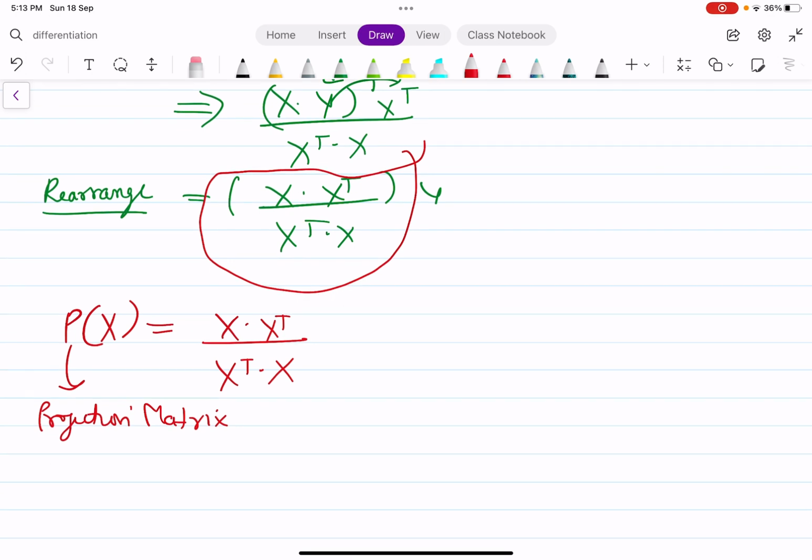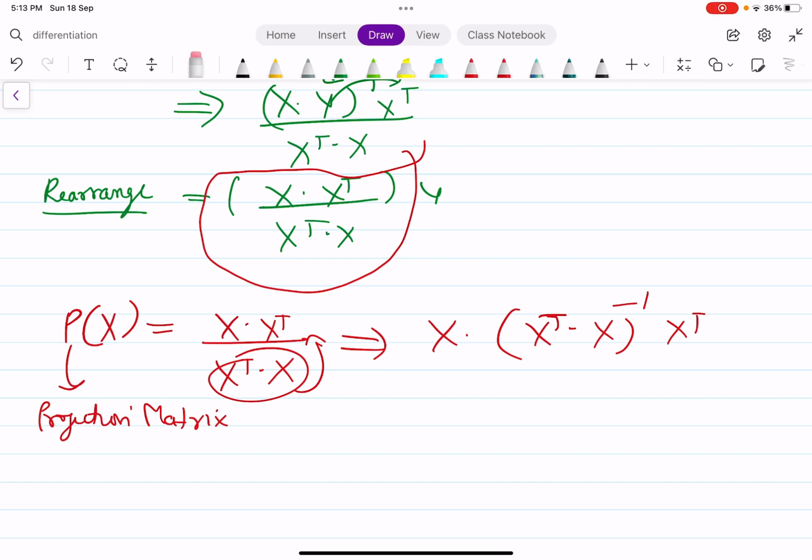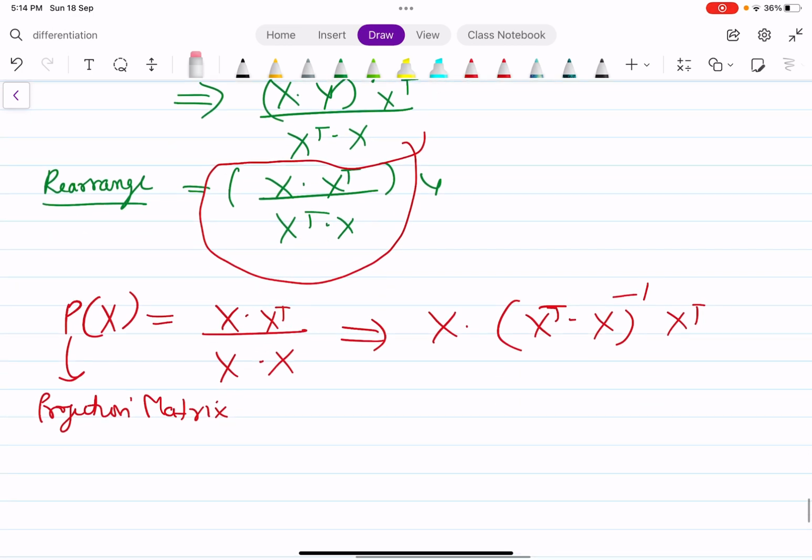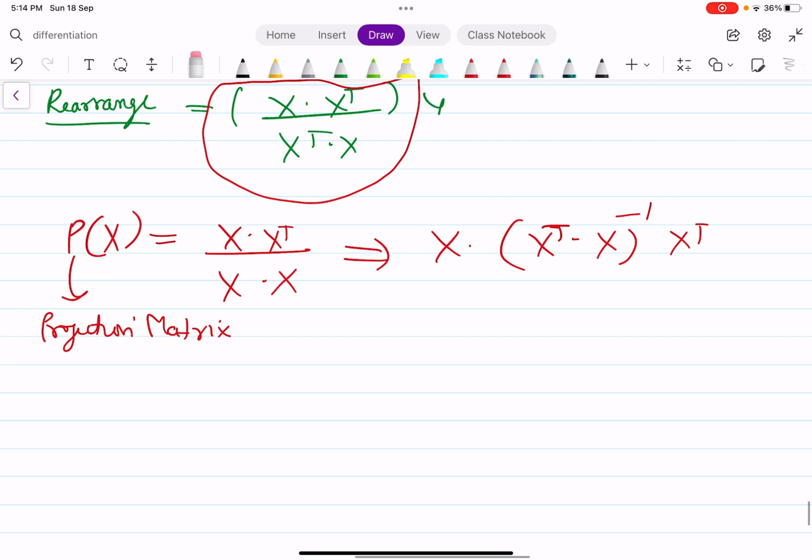Now another way of representing this is you do x into x transpose into x inverse x transpose. This is again the same thing, right? This is dividing by x transpose into x. So if I just put it in the numerator, this will become inverse. 1 by 2 is simply 1 into 2 inverse, right? That's the same thing. So you can also find notations in books like this, but this means the same thing. You are actually doing x into x transpose divided by x transpose into x. So this is the simple thing that you should understand.